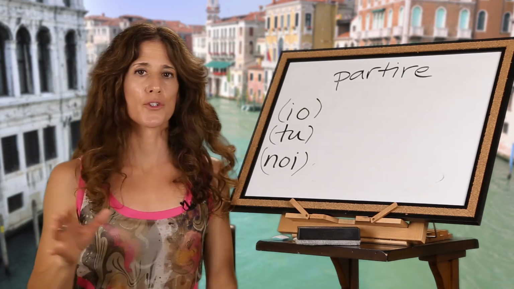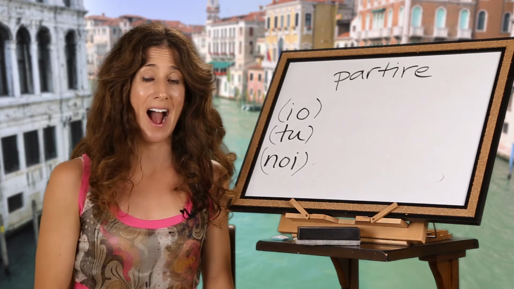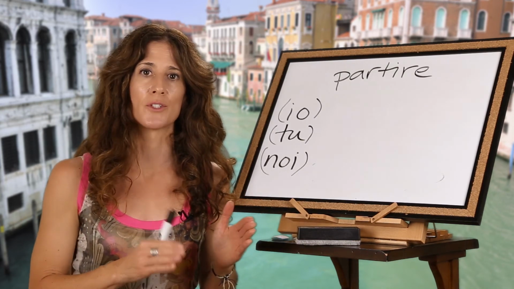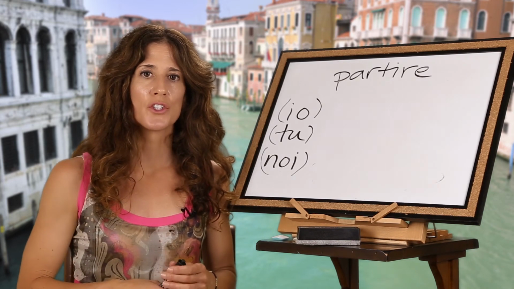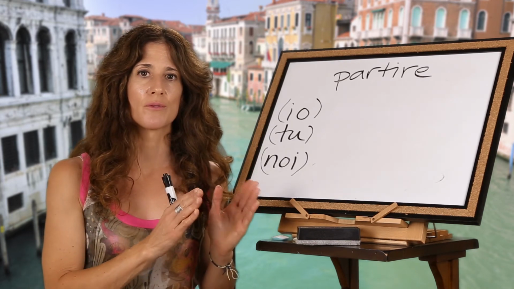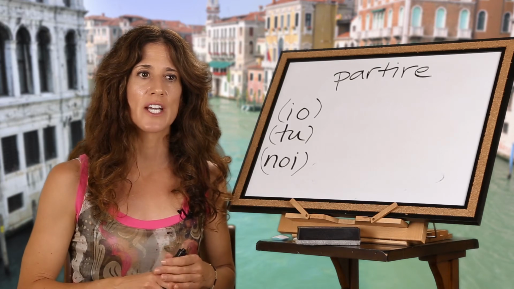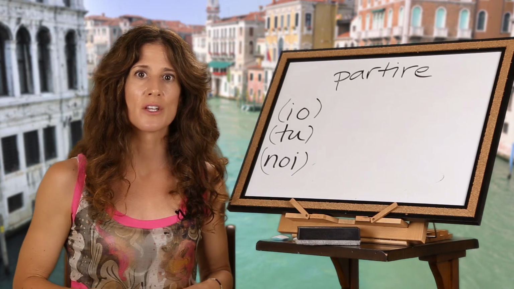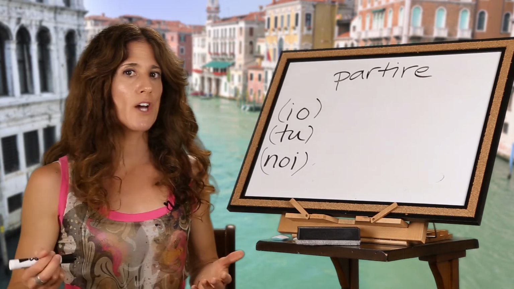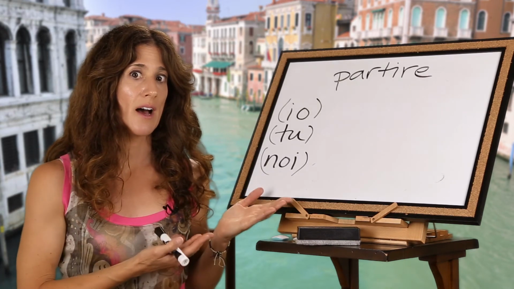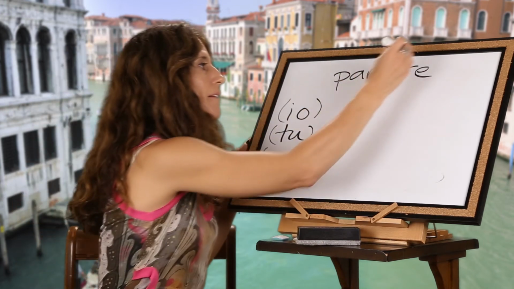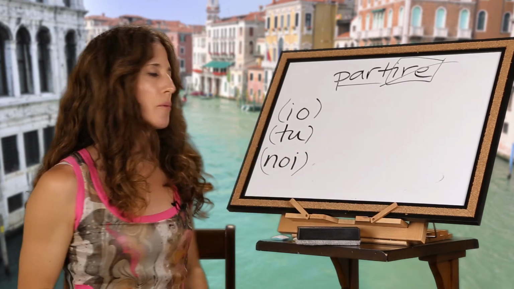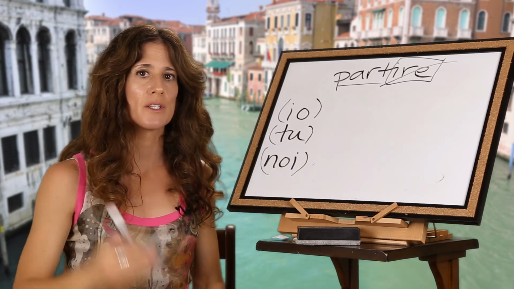Okay, so I also want to mention the verbs that end in ire are conjugated in two different ways. There's a subcategory of ire verbs, which I'll get to in another video. So this is one of the regular ire verbs, and it's conjugated just like the other two that we just saw for these three subject pronouns. Okay, so the first thing we know we're going to do is get rid of the ending, okay, gone, and then we're left with part.